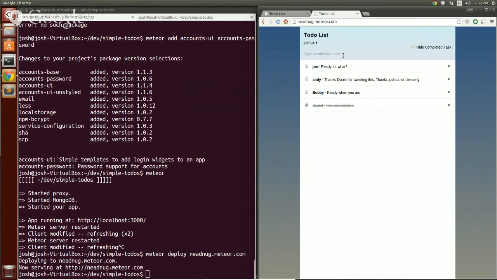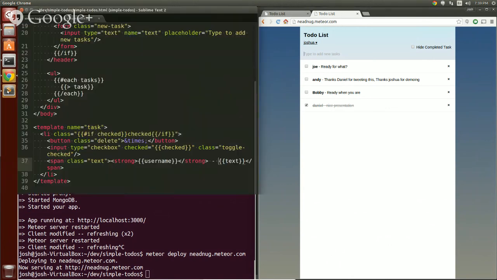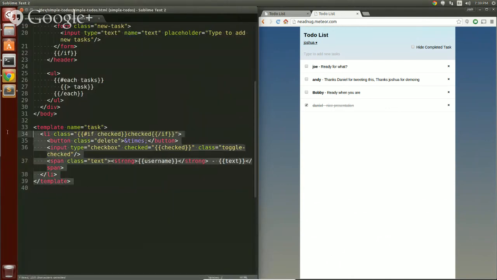So what about your templates? I know here you have everything in one HTML file, but I would assume you can split those up. Yeah, you can do one template per file. Is there a naming convention, or is it just loading all HTML files and minifying them into one? It loads them all in and minifies them.